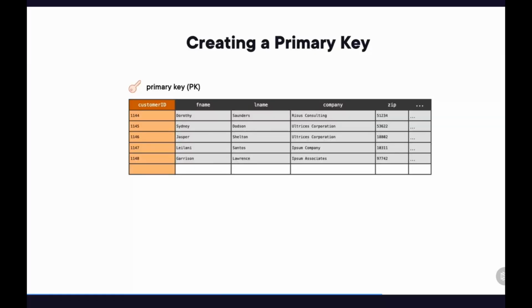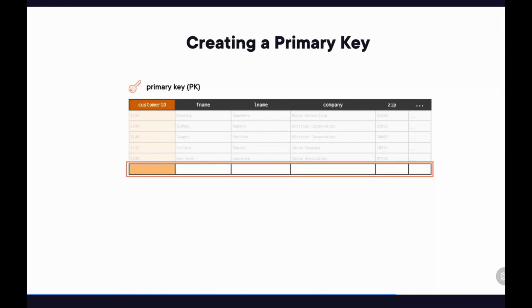And we can also tell the DBMS to automatically generate a unique value for that primary key for every new row that is added to the table. Oh, so you're adding a new customer? Well, the last one was customer ID 1148, so this one will be customer ID 1149. So the database itself can take care of incrementing that number automatically for each new row rather than us needing to manually figure it out.